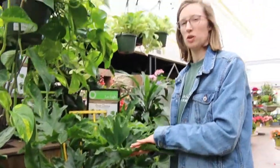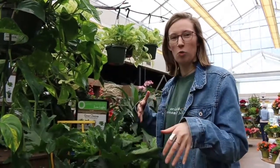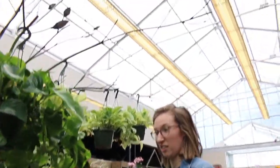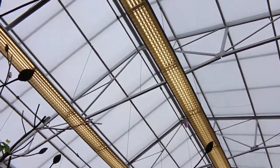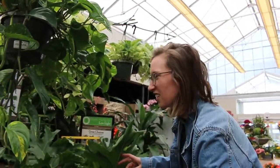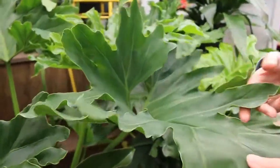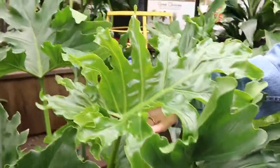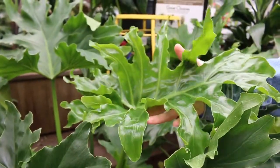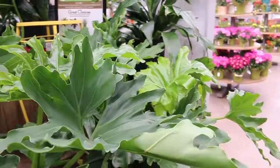It's also the one thing I don't like. When you get plants here, this is such an ideal environment. Then at home you have a completely different environment. Look at that, all glass. Not only is it glass, but they have the warm fluorescents, that are probably plant-specific bulbs. I really like them. Especially, I like this one. He looks good. He's big. He's an older plant compared to most.